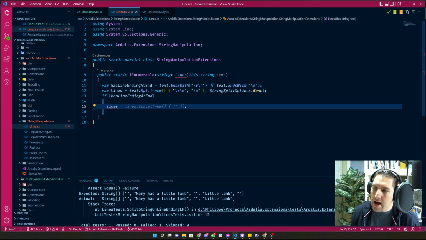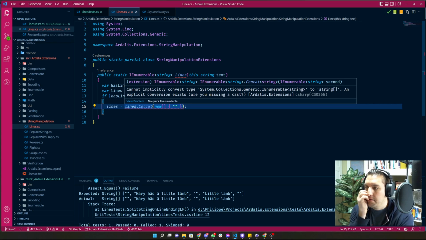Concat. That's not bad. Does it do what I think it does? Cannot implicitly convert an enumerable string to string array. An explicit conversion exists. Are you missing a cast? Yeah, I don't want to do that.